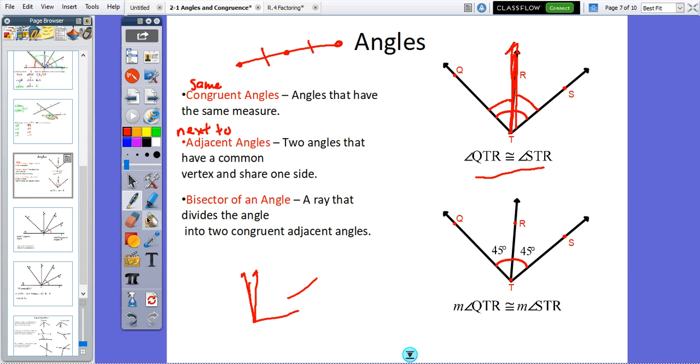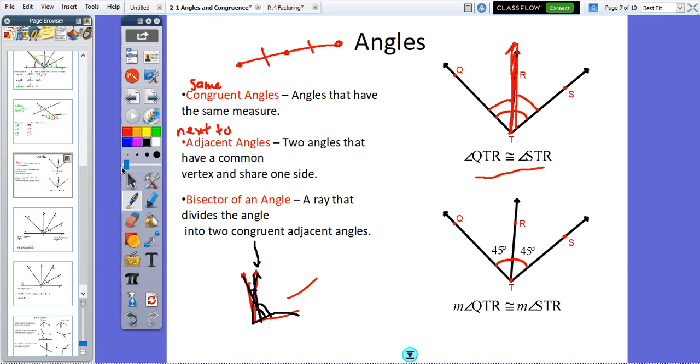So these two angles right here, I'm going to put the angle mark in red. This angle and this angle, they're two different angles. They're not congruent. They're not the same, but they are adjacent angles because they share this side right here. This represents one angle, and then that same side with the other ray represents the other angle. So same thing over here. These just happen to be two congruent angles, but they're also adjacent.